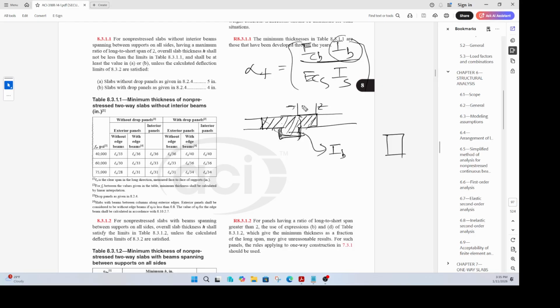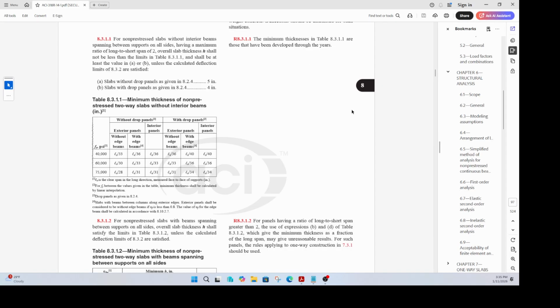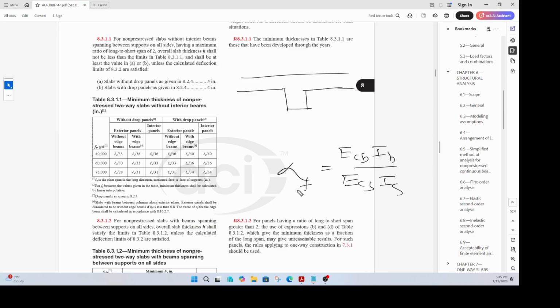There is also a maximum limit to that dimension. I think that limit is 4 times hf, 4 times the thickness of the slab. So hf is the thickness of the slab, and the projection you calculate should be less than 4 times hf. Again, how do you do that? Here is a slab, and this is your beam cast integrally with the slab. Ec beam times Ib over Ec slab times Is slab is your alpha f, and that is what you want to calculate. Why do you want to calculate that?